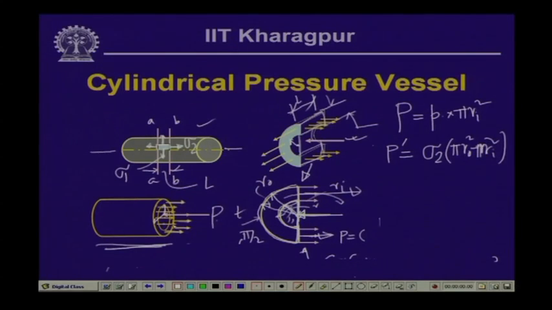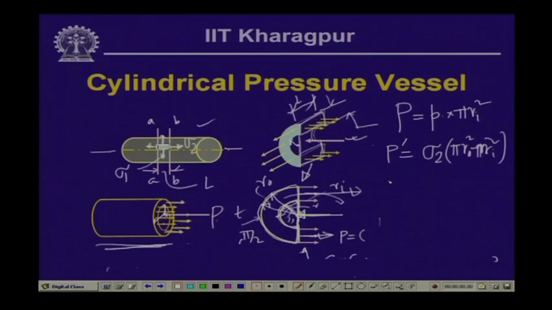So, from the whole of the cylindrical surface with external radius r outer, if we subtract the internal part with radius r internal, the force that will be given by the walls is equal to pi r outer square minus pi r internal square multiplied by the stress. So, that is the force that is going to resist this internal pressure exerted by the content.